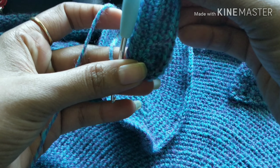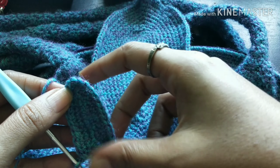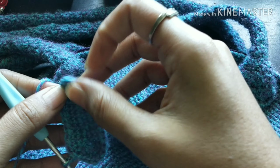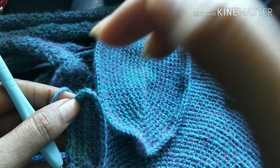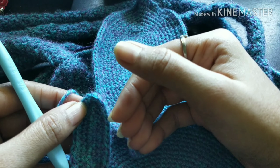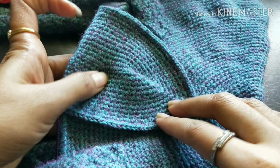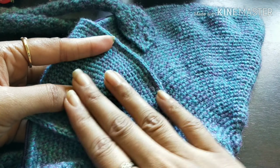You can see the shape now. If you want you can put a stitch marker, it will be easy for you to find the center point, because the center point is very important. In that stitch only we are going to put 3 single crochets to get an oval shape, okay. So let's attach this on the back.